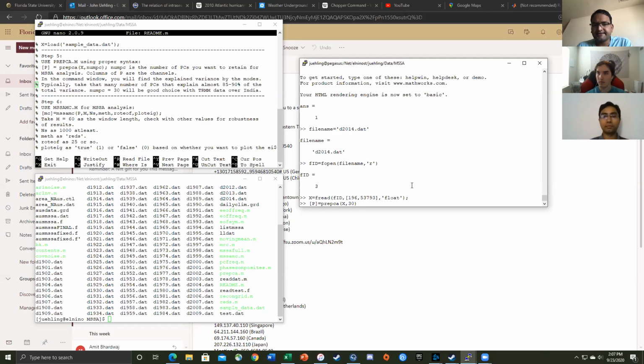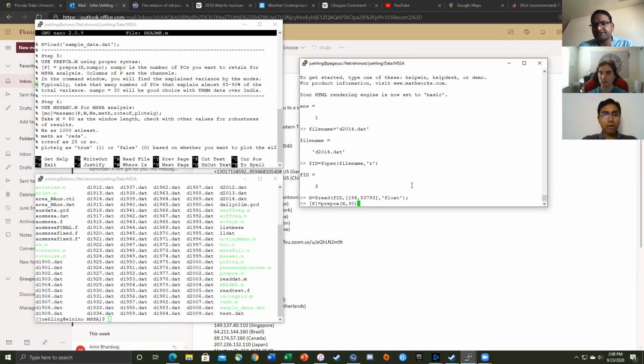So this data is for the Australian monsoon, and we have saved it from the onset date, 60 days before and after. He has this data in yearly files, and the yearly file name is D2014.